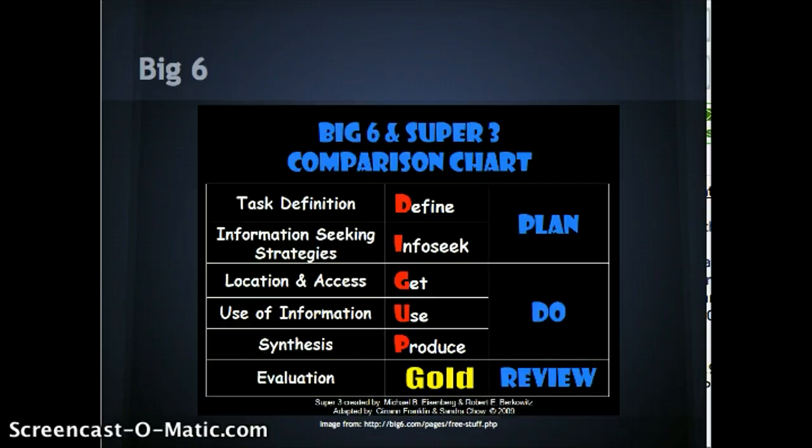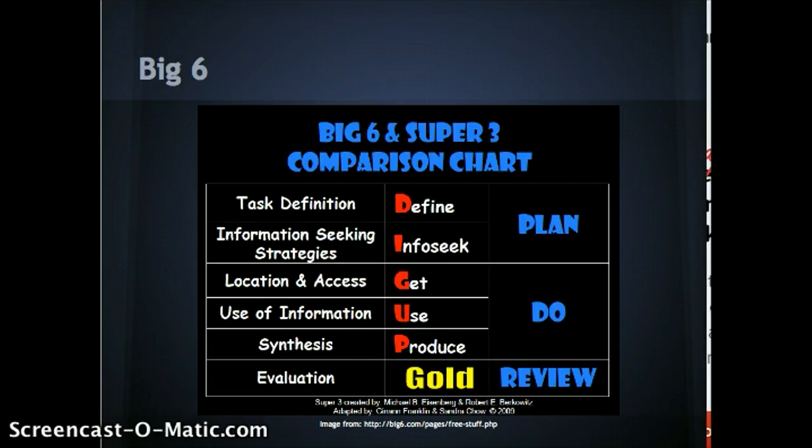The Big Six is the next model that we will look at. This model has 6 different stages. The steps are not linear but can be completed as necessary for successful completion of the project. The first stage is task definition. During this stage, the students begin to understand their topic and what it is that they are supposed to have as their end result. During the second stage, also known as information seeking strategies, students learn how to evaluate internet sources and decide whether they are credible sources.